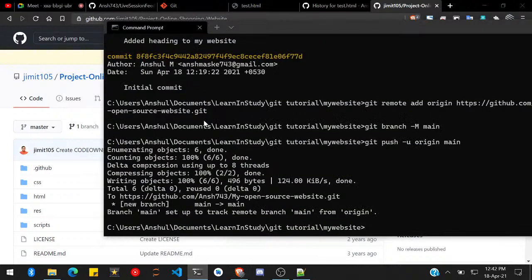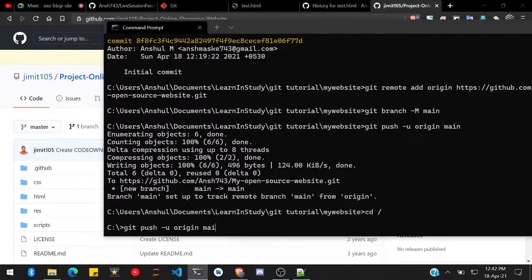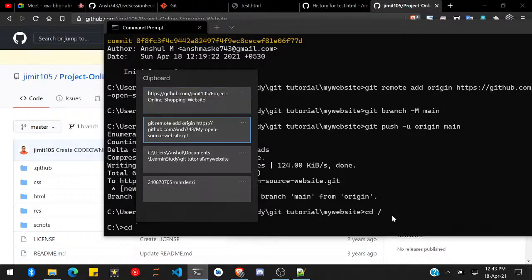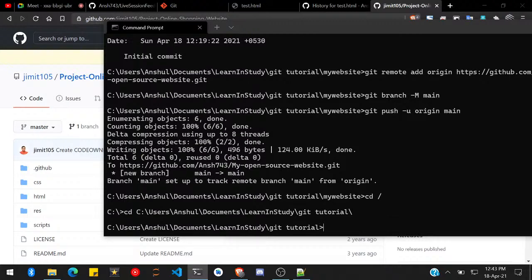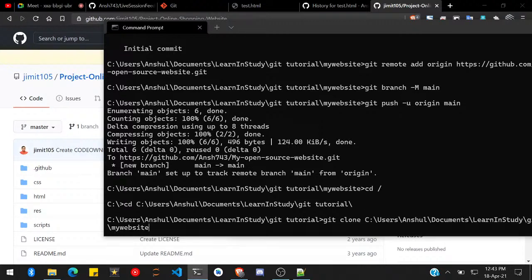For example, I navigated to Git tutorials, which was the working directory, and I'll say here git clone, and I'll paste the link. This is not the link, and I'll paste the link which I want to add to my repository.